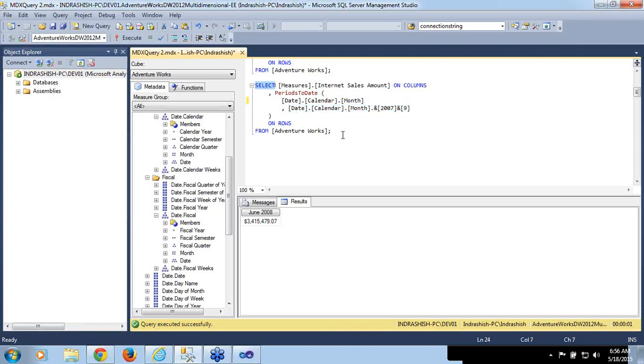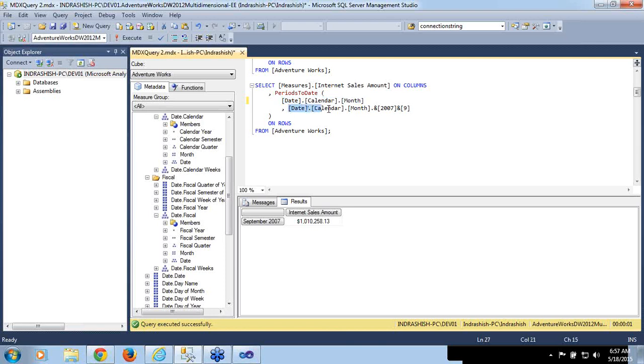So if I run this query, here it works based on this level.